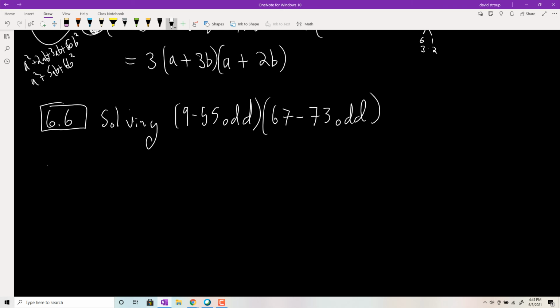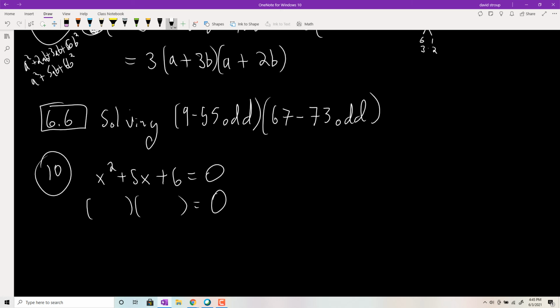Okay, so let's dive right in. Take a look. Here we want to solve x squared plus 5x plus 6 is 0. So you solve by factoring, right? So I rewrite the equation, set up my parentheses, it has to be x and x, plus and plus, and then two numbers that multiply to 6 and add to 5. It's 3 and 2, right? And then you can set each part equal to 0. X plus 3 is 0, or x plus 2 is 0. I don't know why I wrote that extra parentheses there.